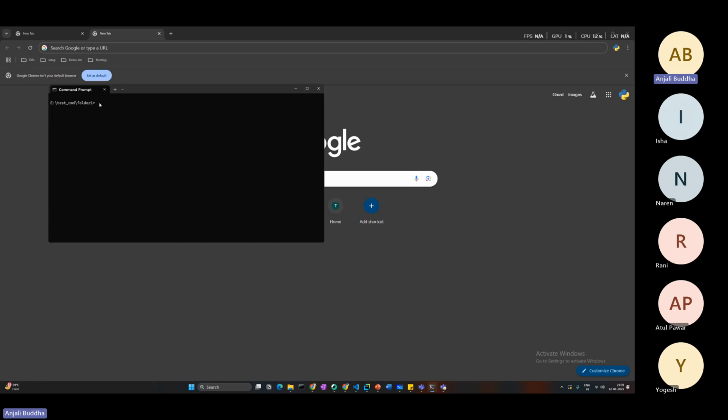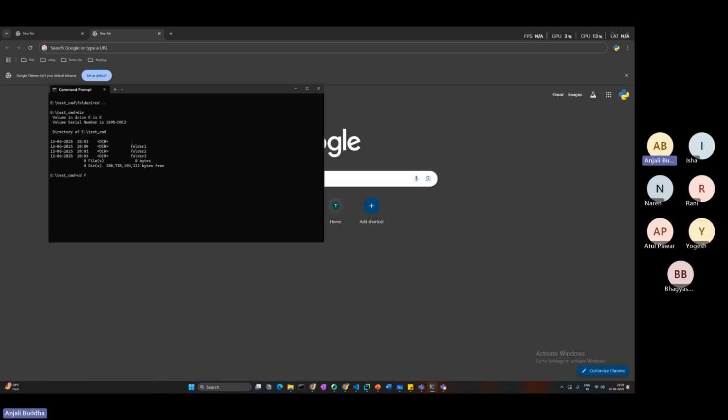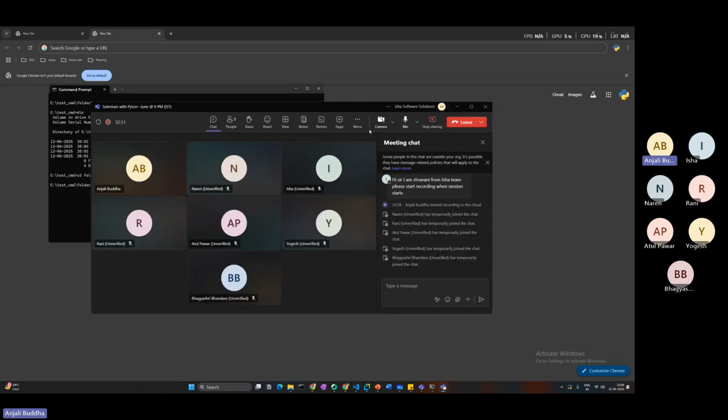The most common commands of the command prompt are cd, with which we can go back to the previous folder. Then we have dir, which will give us the list of items present within that particular folder. Then we can cd into any specific folder by typing it in, and change to the respective drive and go to the respective folder.